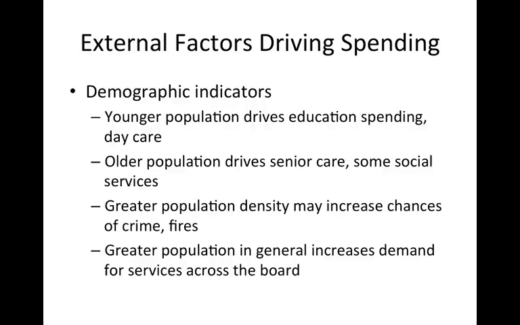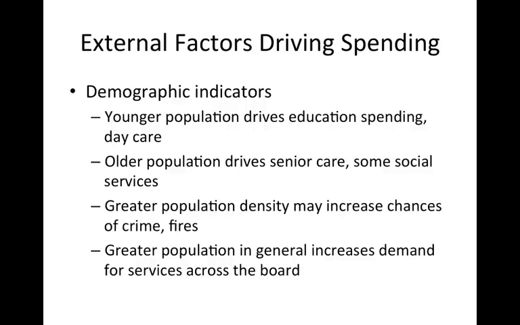Looking at the demographics of the constituency of the government will give you an indication of what's going on in terms of service needs. A younger population obviously is going to drive elementary and secondary education spending, spending on daycare, maybe even spending on certain things like pre-K, which not every school district provides. Not every government that's responsible for education provides pre-K, but if they've got a really large pre-K population, then providing that service, providing daycare, is important to allowing their parents to work.